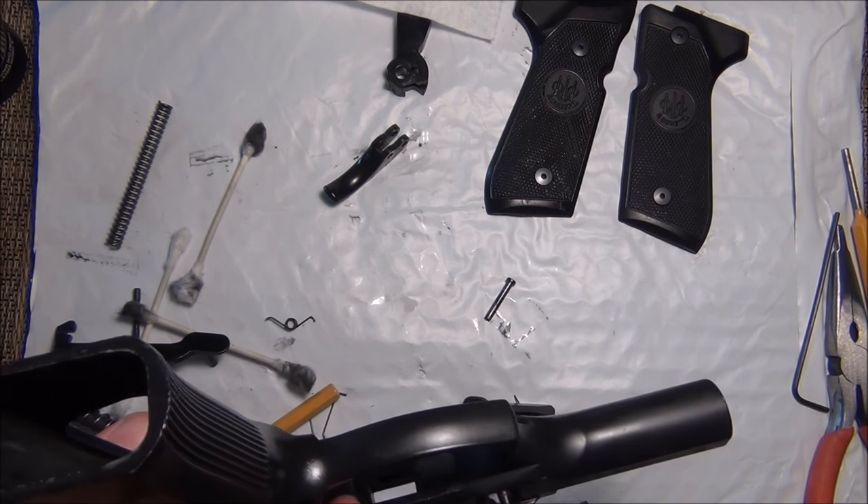Next is the trigger, which is not crazy easy but not super difficult. This is the new Wilson Combat trigger. I'm going to feed it from above because it's super easy that way, and align the hole right there. Half feed the pin through — there's a little top to this pin, it's almost like a nail, and it goes in this way. You want to kind of align it and watch it from the top as you put it in there. I pushed it all the way through on accident, but that is okay because I can back it out using this tiny punch — just give it a little love. Don't push it all the way out, because you've got to be able to get that spring in there.